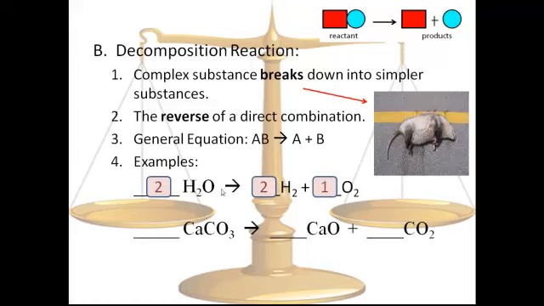Here's another one, calcium carbonate. Breaks down into something weird, calcium oxide and then carbon dioxide. But again, one big thing breaking down into 2 simpler things. Doesn't have to be 2 simple elements. It can be 2 compounds. So calcium carbonate breaks down. Let's see, calcium 1, 1, carbon 1 and 1, oxygen 3, 1 plus 2, 3. That one's all balanced.